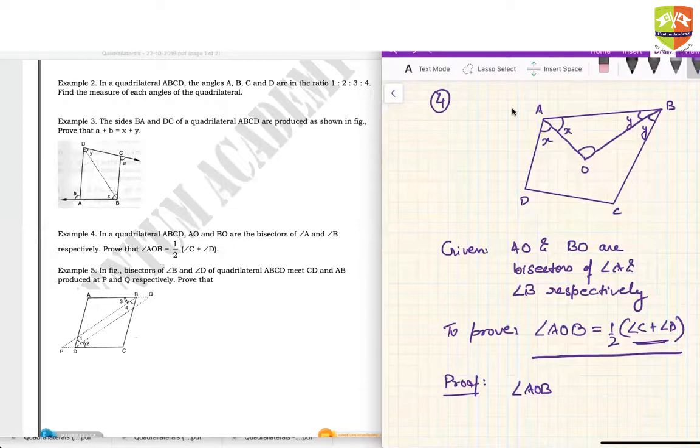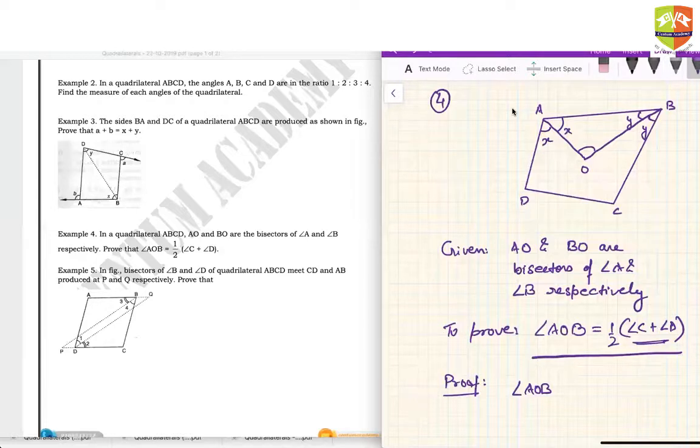The next question is, you said that if it works for one quadrilateral, it will work for others too. No, I didn't say that. I'm saying if it is true for all quadrilaterals, then it will be true definitely for a square as well. Why? Because a square is a special type of quadrilateral. Do you understand? If it is true for any given quadrilateral, it must be true for a square as well. But the vice versa is not true. That means if it is true for a square, it need not be true for all quadrilaterals. Please understand, if it is true for a quadrilateral, it will be true for any square for that matter. Okay? Not the vice versa.